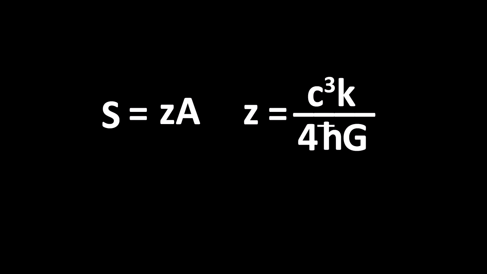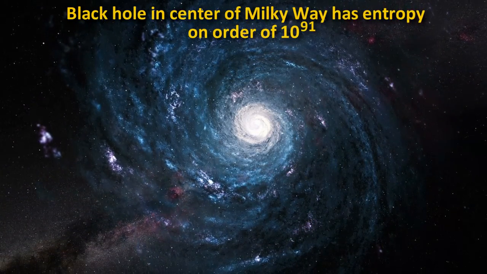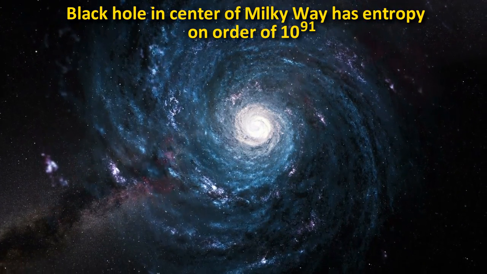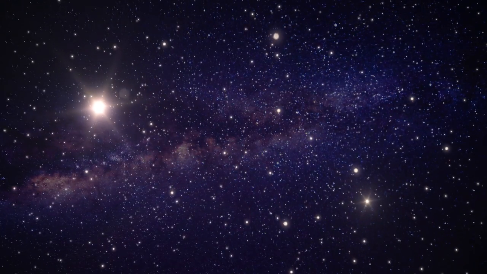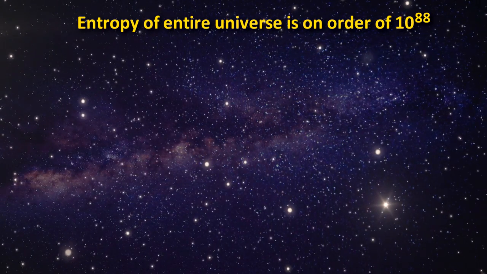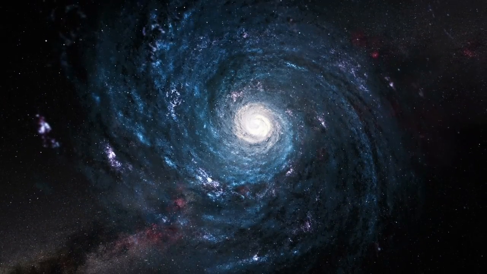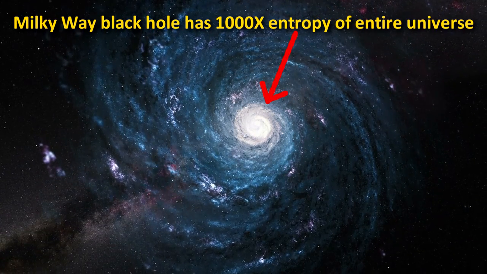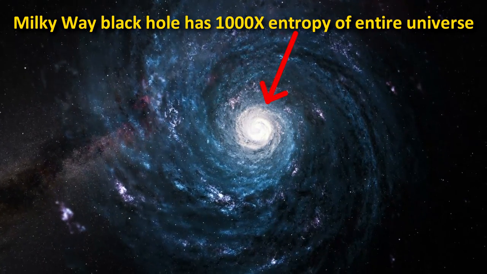This means that the entropy of black holes is a huge number. A black hole of the size of the center of our Milky Way galaxy has an entropy in the order of about 10 to the 91. Now if you take all the entropy in the universe, ignoring gravity and other black holes, I mean take the entropy of all the matter in stars, burning fossil fuels, all the dark matter, it would only be about 10 to the 88. So the black hole at the center of just our galaxy has almost a thousand times the entropy of the entire universe. And there are at least a hundred billion other such black holes in the universe. So almost all the entropy of the universe is contained in black holes.